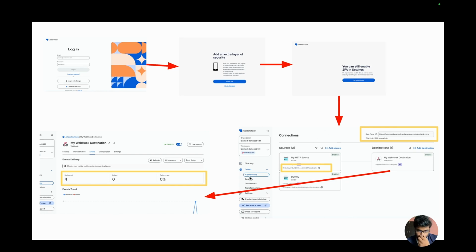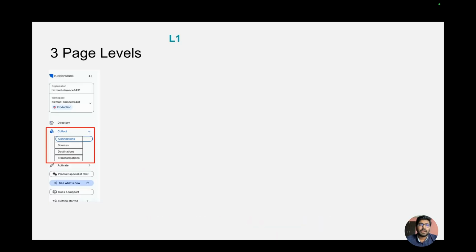When we are in the dashboard, I see that the default tab is connections, and here we are interested in two things. One is getting the data plane URL. The other thing is the write key for the right source card. Once we get this data plane and write key, we're going to click on destination, which will take us to this page, and here we have to validate these metrics. This is my understanding.